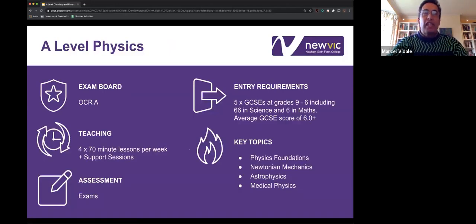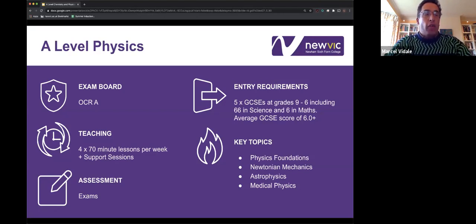Yes, well, the physics A level is split in the first year. We study the AS portion, and that covers practical skills, the foundations of physics, forces and motion, and a bit on waves and photons. In the second year, we look at astrophysics, cosmology, and what they describe as a Newtonian world as well. We end off with particle physics and medical physics. So there's an emphasis on medical physics in the final year. The exam board we're doing is OCR currently.